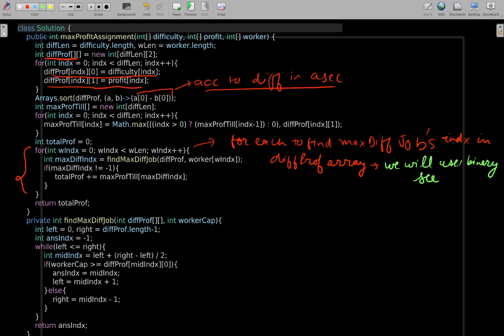Those of you who are hearing the name binary search for the very first time, I will try to find a link of an article on binary search. You can explore that article. There it will be explained what binary search is, how and when to apply it, what its basic implementation is, and all those things. Why are we applying binary search, not linear search? Because the overall search complexity for an n size array will be order of log n.